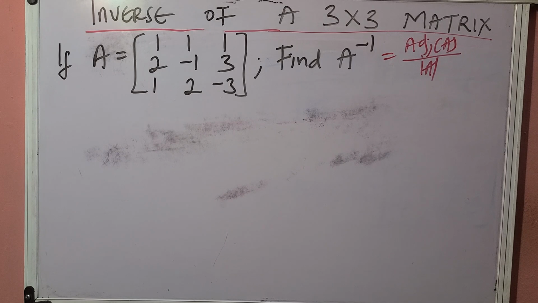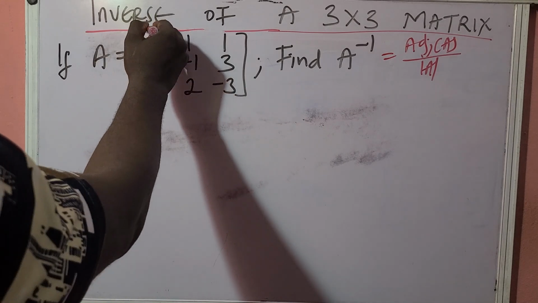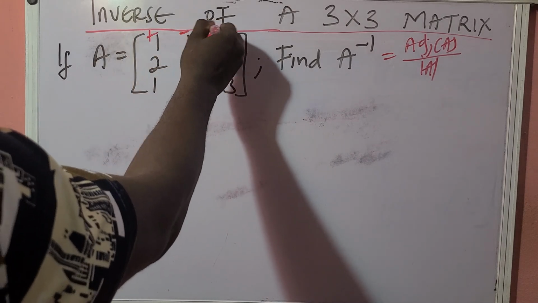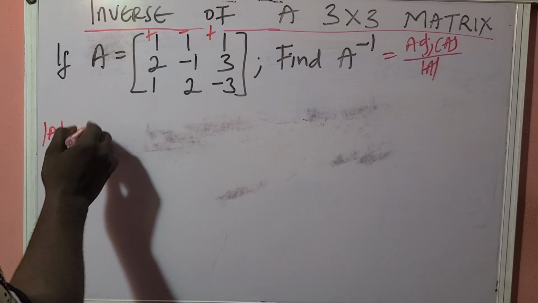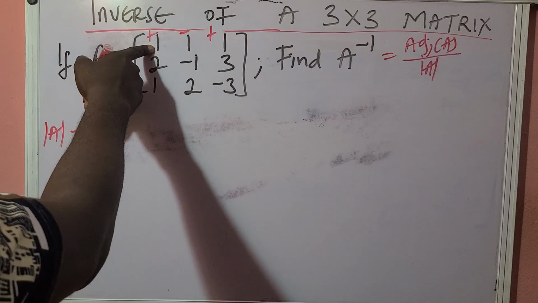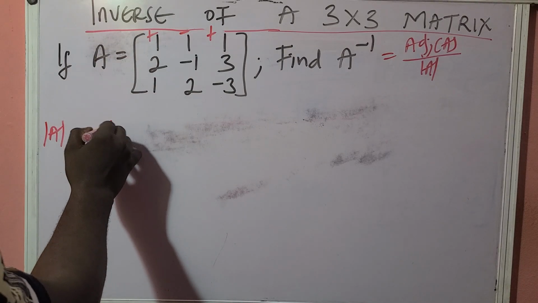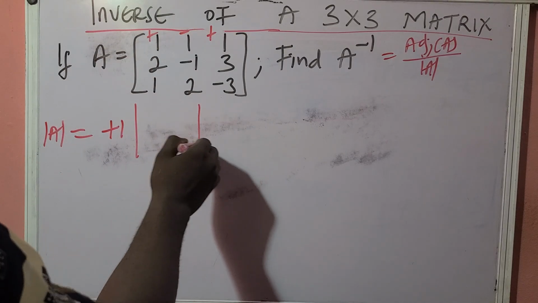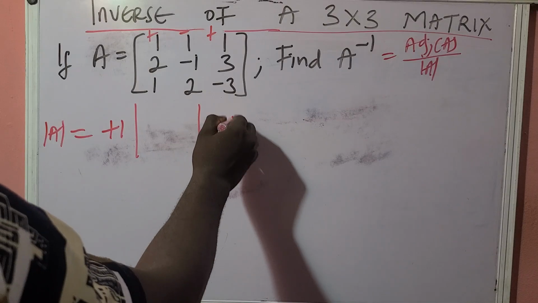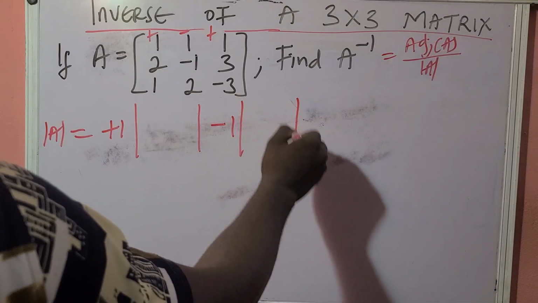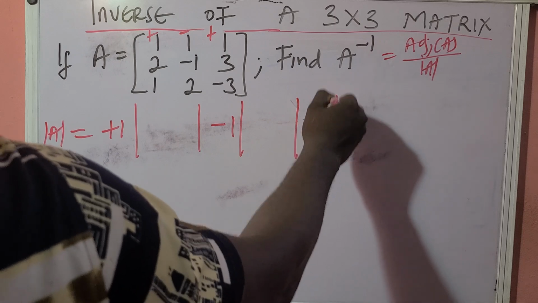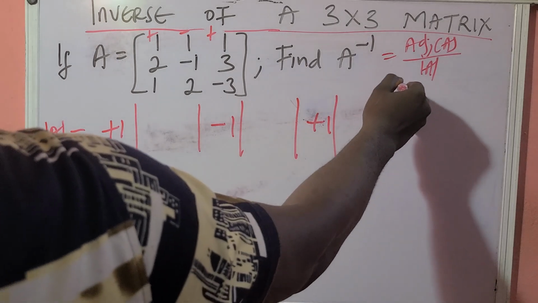What do I have to do first? Well, I go on to place plus, minus, plus. I'm trying to find the determinant. So to find the determinant, what I will do is to take plus with the first element, that will be plus 1. Then I open up these braces. Then I go on to have minus 1, the next one. Then I open up these braces. Then I go on to have plus 1. Then I open up the braces.